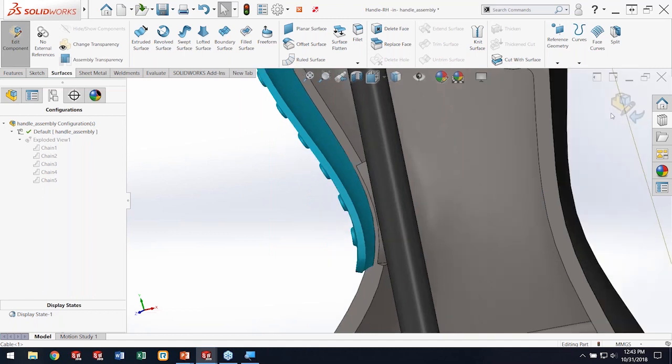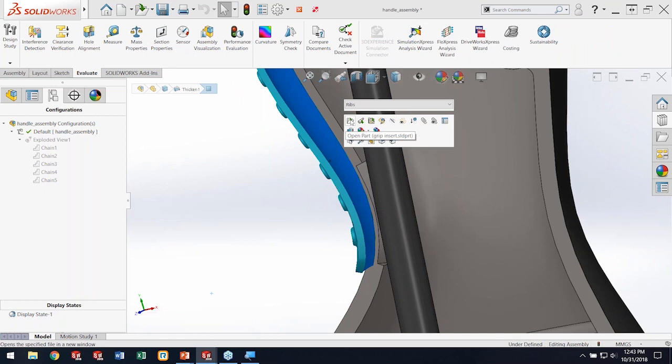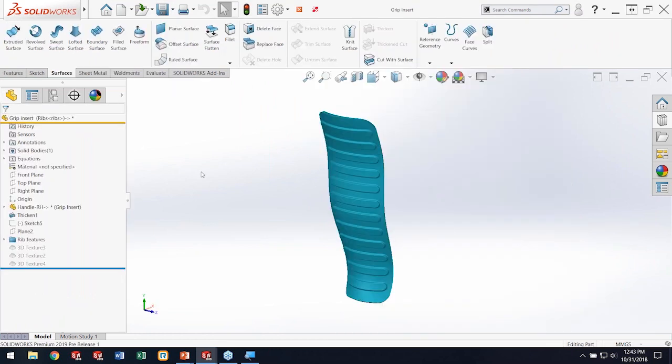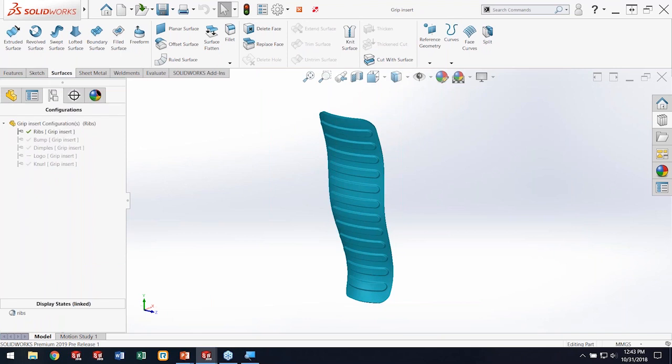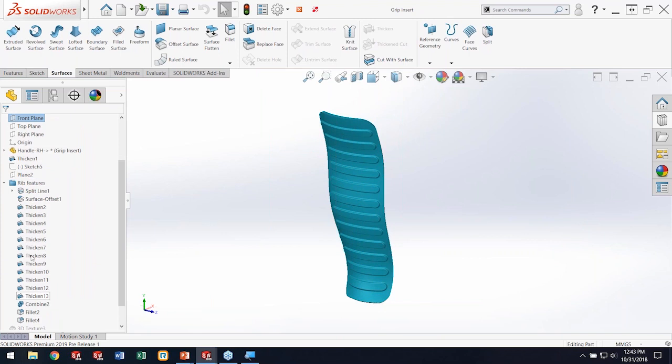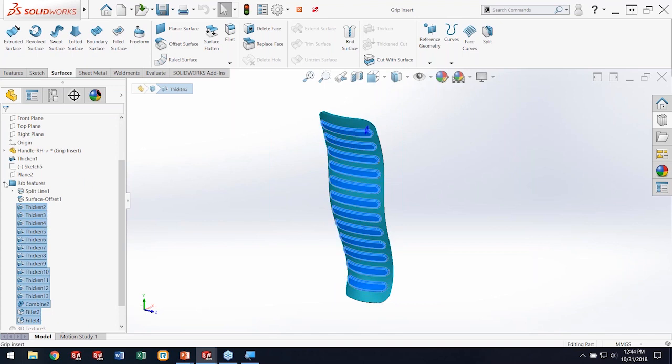This handle piece has been giving me some trouble. There were a lot of different design changes that were thrown at me. So if we go through the configurations, the first one is these ribs. And looking at the number of features it took me to make these ribs, it was fairly involved. They're all different sizes. It was a whole bunch of features. And that was with my kind of standard modeling techniques.